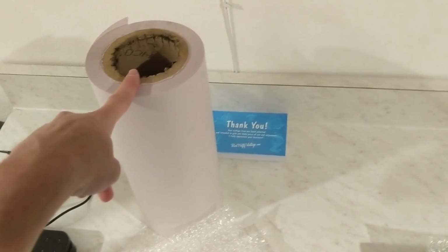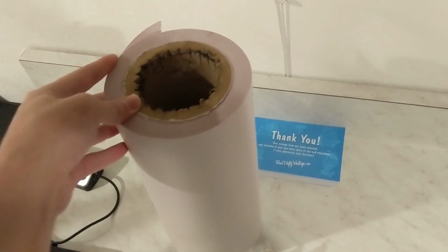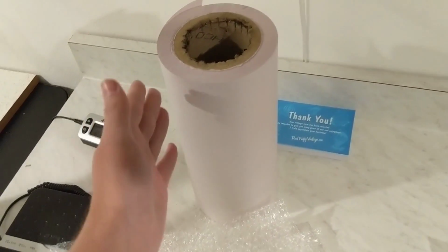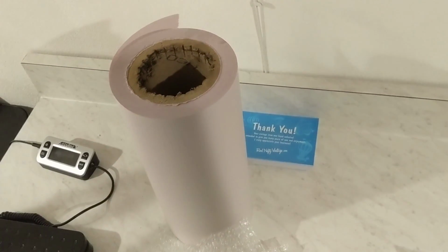Now the paper, you might be wondering where to get this. If you have a local newspaper print shop near you, you can go in and sometimes they'll give this to you for free. This is just a smaller roll. It's normally about double the height of this and a lot thicker. But this is a smaller roll of it. It's just blank newsprint. This is called an end roll.